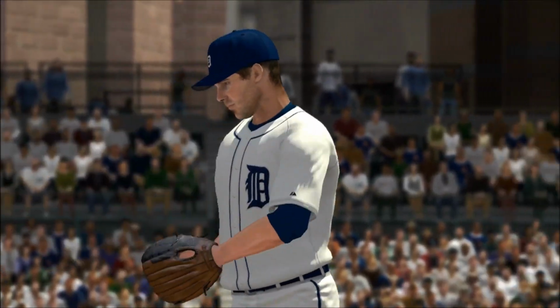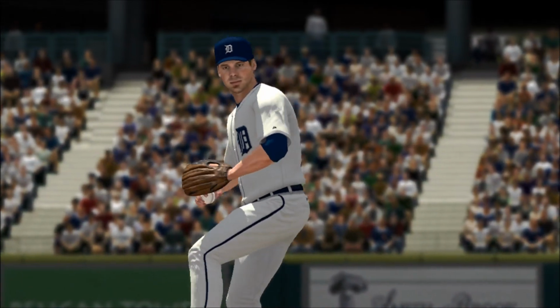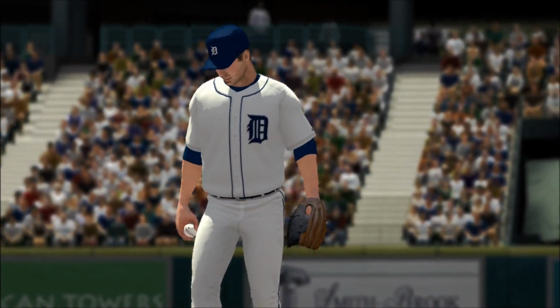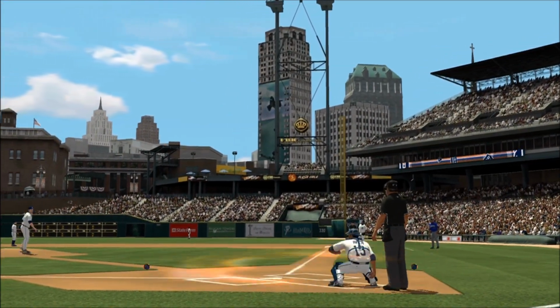It is Dunbar Snack Bar here with MLB 2K12. We have got some franchise mode coming at you here with the Detroit Tigers. Now, interleague play is still going on, not just in real life, but also in the season here. We're going to be going up against the Colorado Rockies.